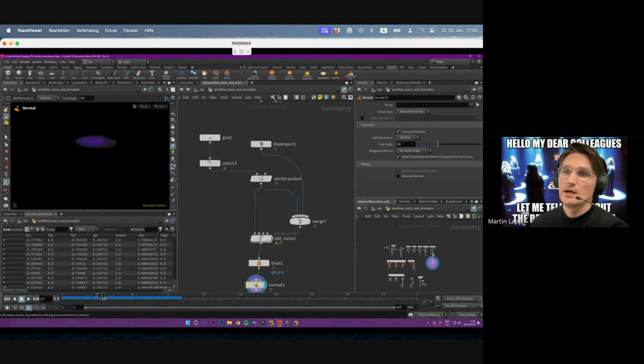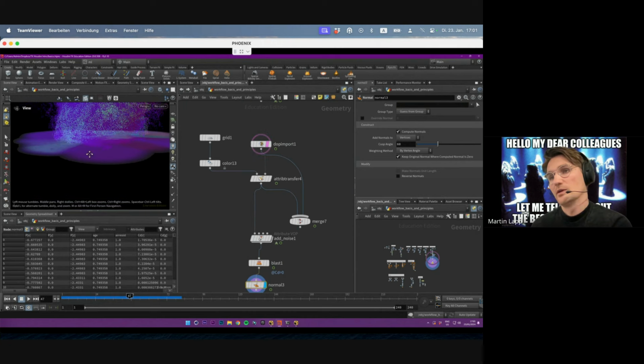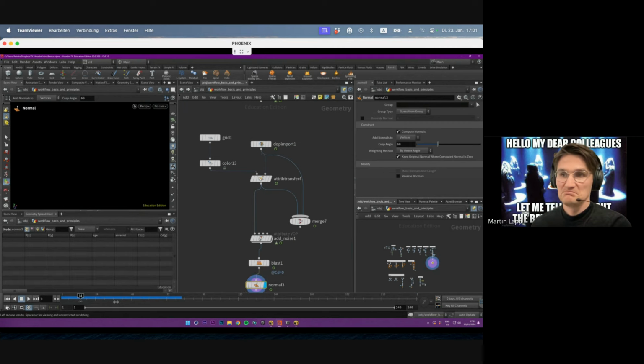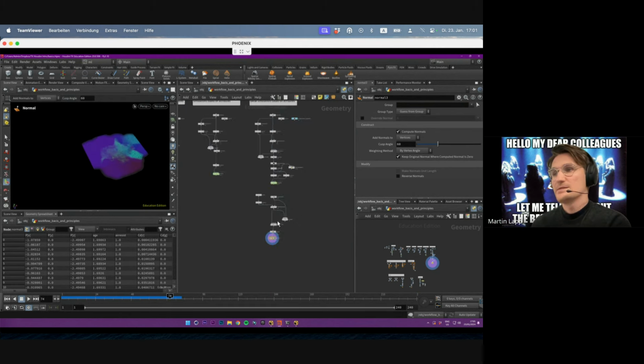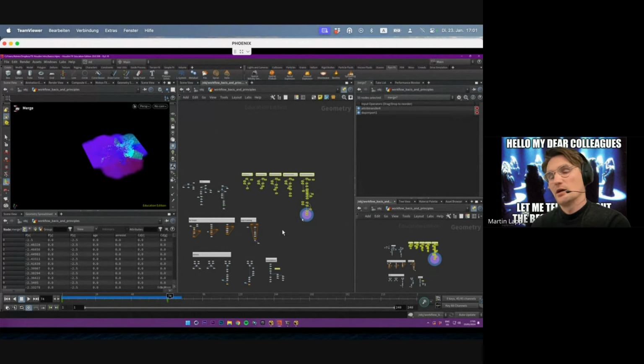So this way I can reveal the underlying grid based on the proximity of the falling particles, which, I don't know, would be kind of like a cheap infection mask, something that grows over time, that reveals another character or whatever have you. But this is not everything that we are doing, but a lot of what Houdini is about: attributes, using these attributes to drive something that again drives something else, and then based on this, create velocities, forces, parameters that drive simulations that then look kind of interesting.